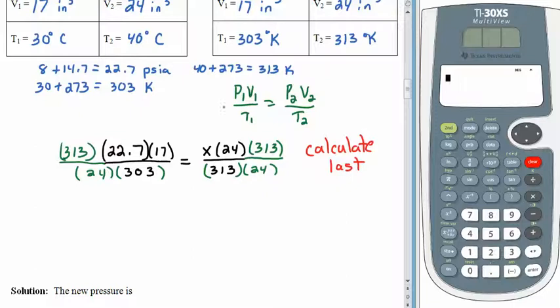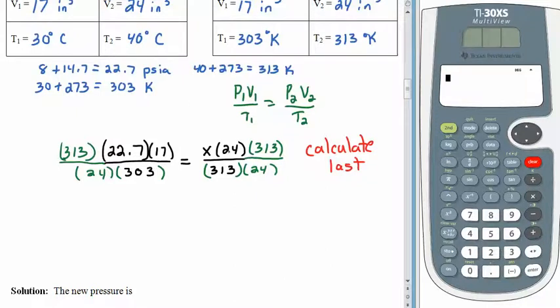There are so many calculations in here, and none of these answers are going to come out to be nice, clean, whole numbers or integers. We're really not expecting that. We know that this is going to turn into some crazy decimal. So rather than have round-off error occurring in several different places in our calculations, we're going to save this calculation for last and set it all up so that we can do it at once.